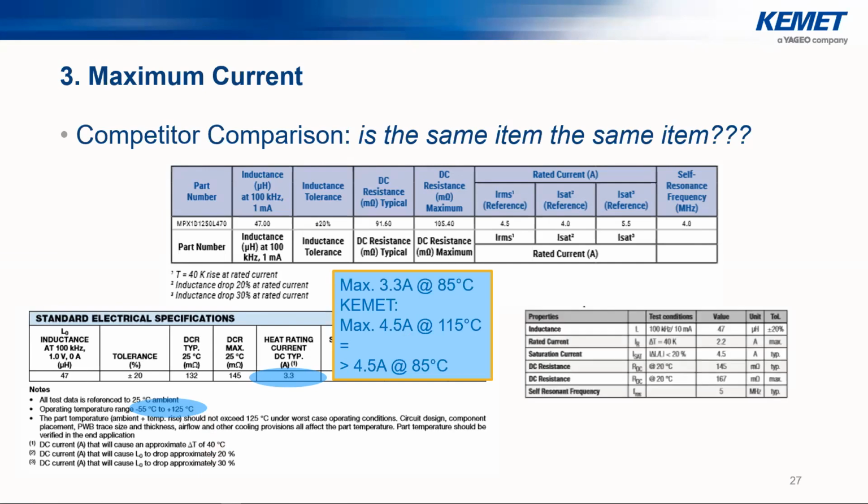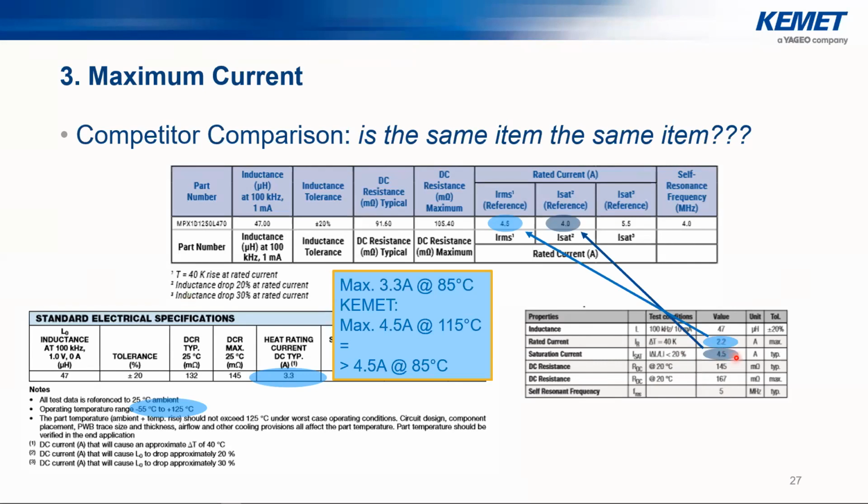Also another example, it's also the same item. It's again a 47 microhenry item. And here it might look, oh, the saturation current is 4.5 amps. But the saturation current of the Camet coil is only 4 amps. Well, let's take this one. It's much better. Unfortunately, we have to look twice again. Here we see the 4.5 amps looks better, but there's still the 2.2 amps. And we have here now the same situation. I cannot use this item at 4.5 amps.